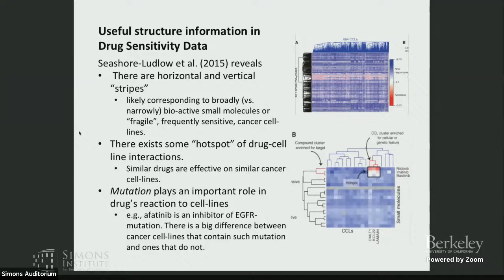So the second and the third kinds of signals in the data sets are the signals we want to capture. But there are many other types of signals hidden in the data. We don't know yet. But at least by studying the drug sensitivity data in this exploratory way, we know that there is hope for some meaningful structures to be recognized.